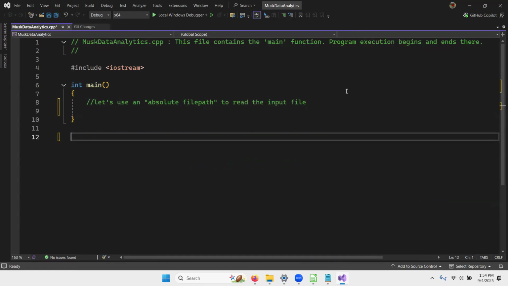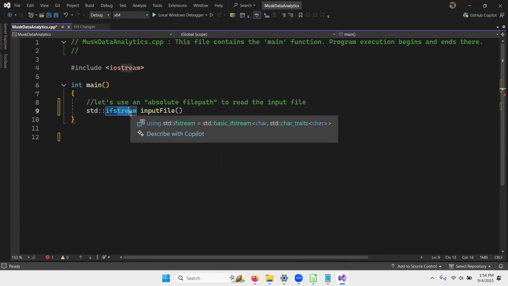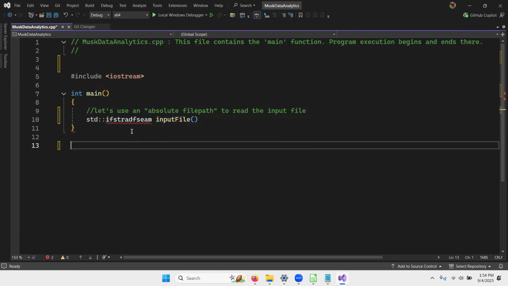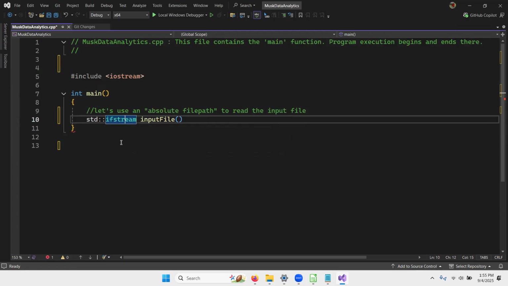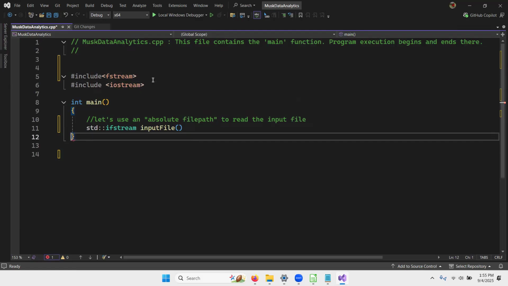I'm going to get rid of these comments here, and we're going to use an input file stream and create an input file object, as it's called, open up parentheses. There's no red squiggly right now. Like if I'd done this, there would be a red squiggly: namespace std has no member, blah, blah, blah. It seems like there's not an error right now, and it's very misleading, but in order to use this, we're going to want to #include <fstream>.